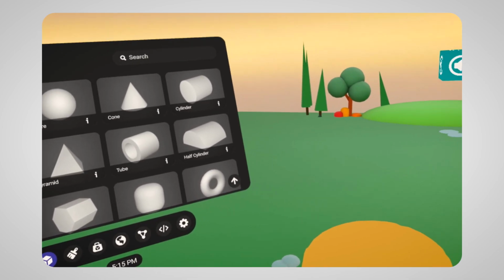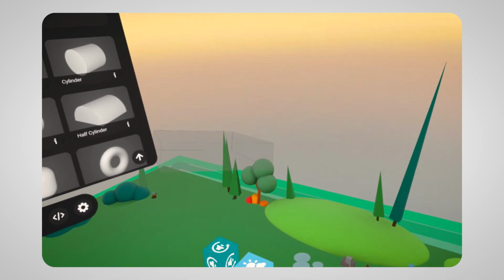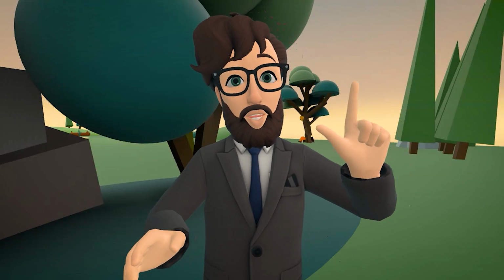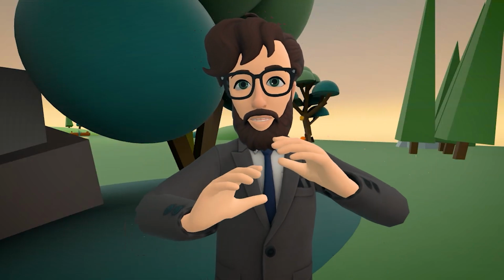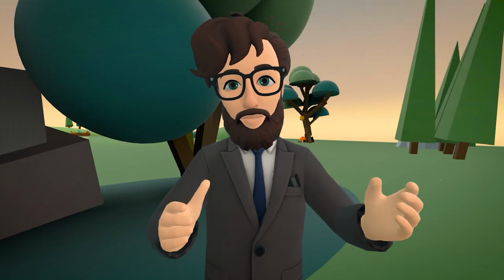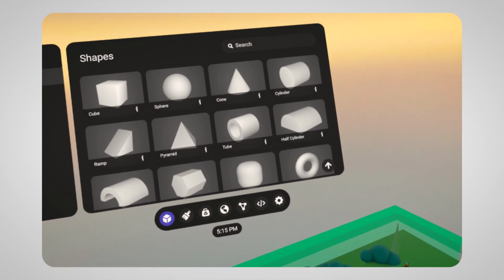Holding your menu button like this works great for the build menu, but that method only works for the build menu. There are two other methods of moving around UI panels within build mode, and these methods work on any UI panel within build mode. The first is to simply reach out and grab it.